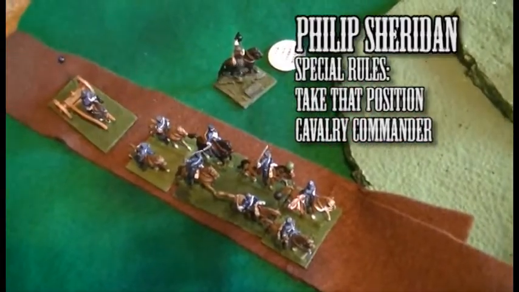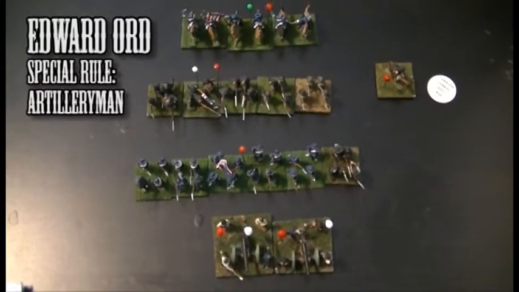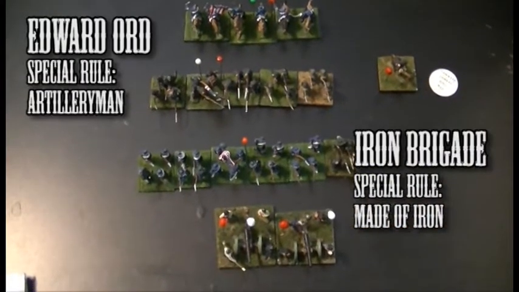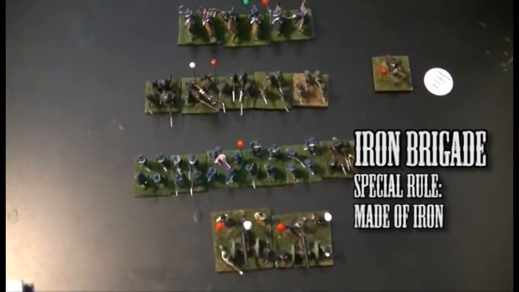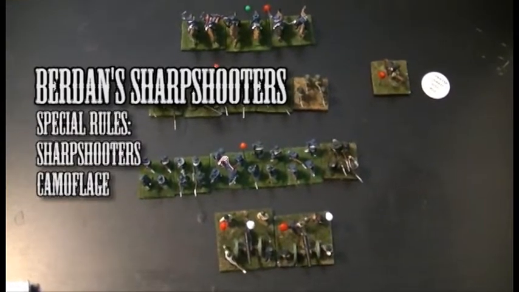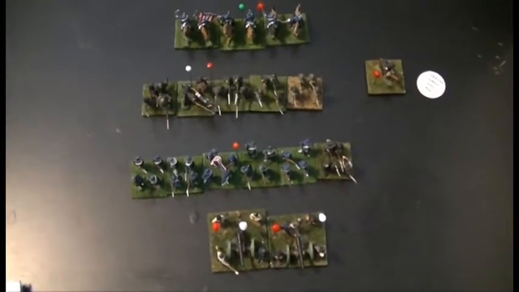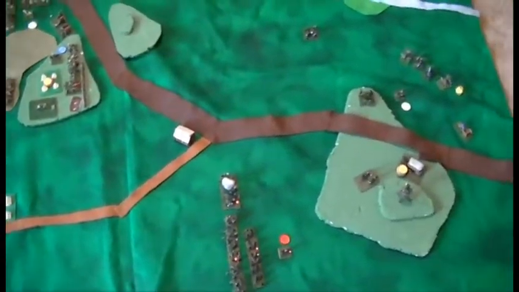Sheridan set up there, back in the back on the turnpike. This is Ord's division, the Iron Brigade, which is close to the center there. It was pumped up by one because of D.H. Hill's prisoner exchange. And then there's a sharpshooter in the second to last row. It's been delayed because of an event that the Confederates had. This is the end of the first turn.